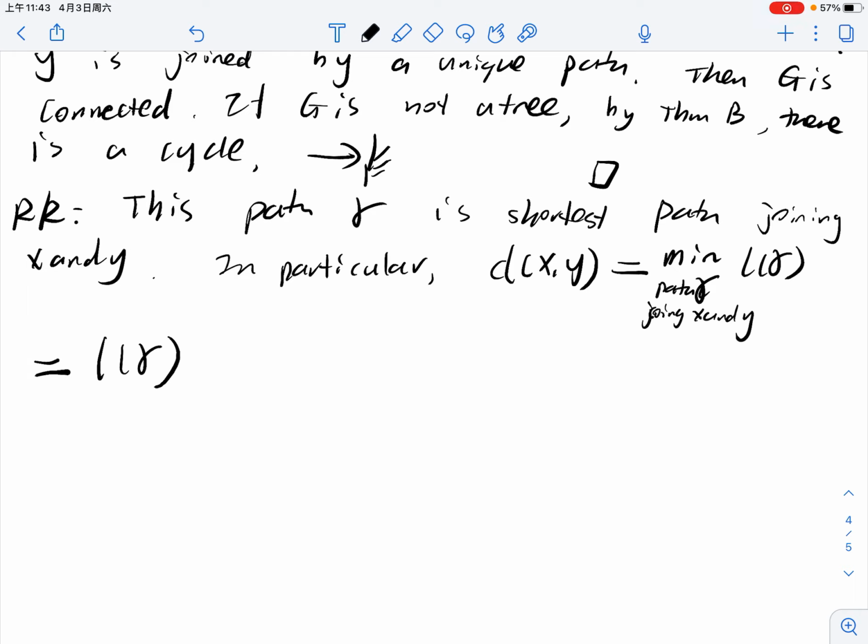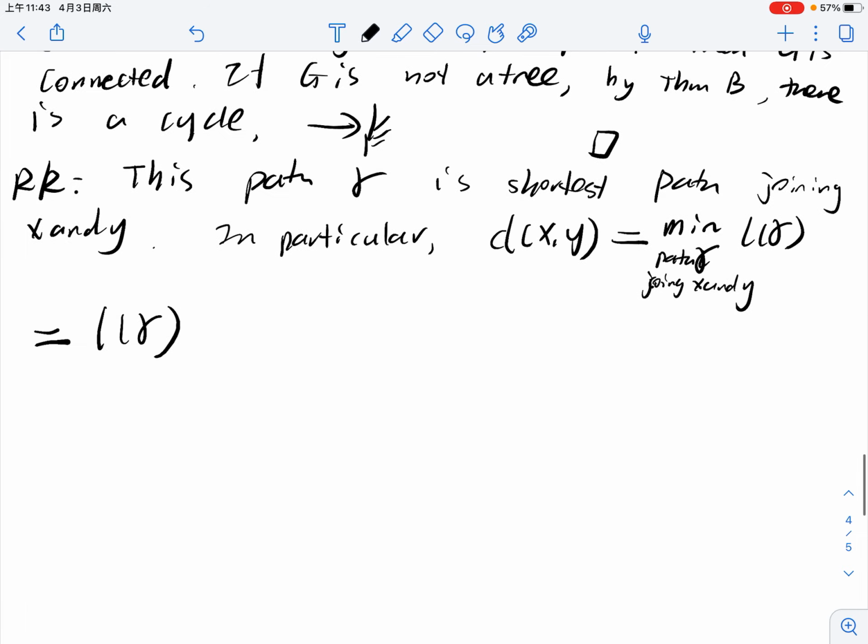Okay. In general, this is not true, especially for an infinite graph. So it's a hard problem to find a minimizer. And sometimes you may have no minimizer at all. You have a sequence of paths that approach the infimum of the length, but there's no minimizer if you have some weight. We will talk about this phenomenon when we discuss networks.